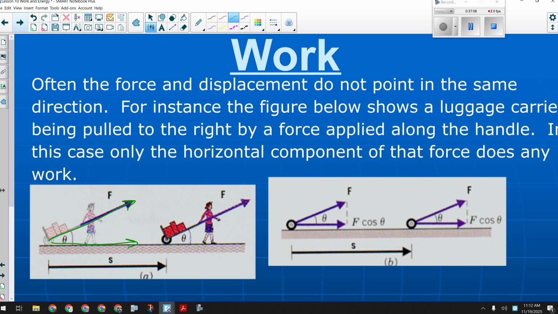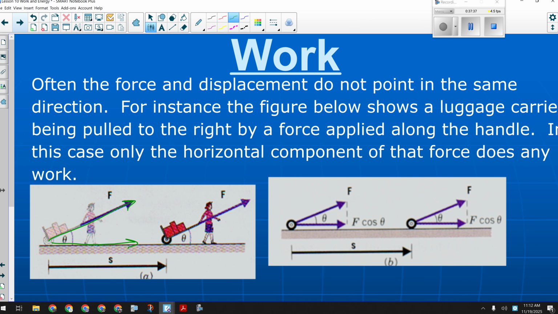Since we're using a force, which is a vector quantity, we have to account for the fact that the vertical part of that angled force isn't doing anything. The potential energy of the luggage isn't changing because the height of the luggage isn't changing. If we're dragging it down the airport hallway, we're doing work, but it's horizontal. Everyone okay with that idea?